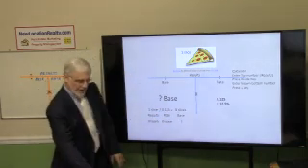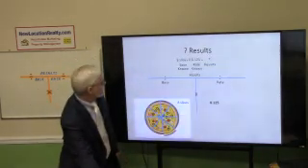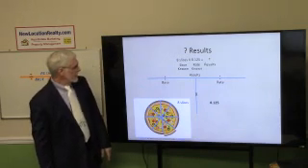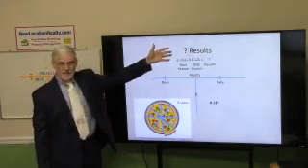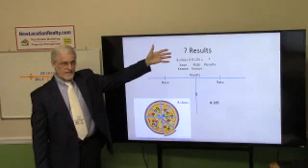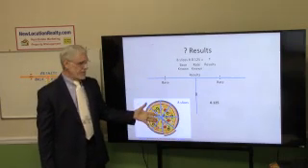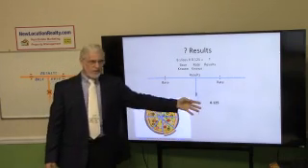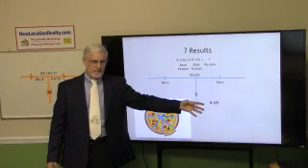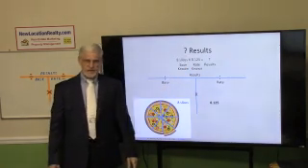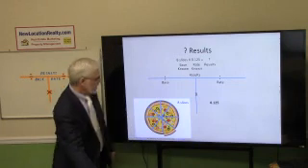Alright, let's change it up a little bit and let's look at how many slices you get if you've got a pizza with 8 pieces and you get 12.5% of it? You get 1 slice. Let's look at one more.